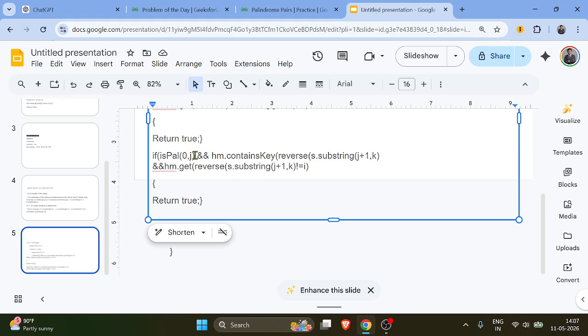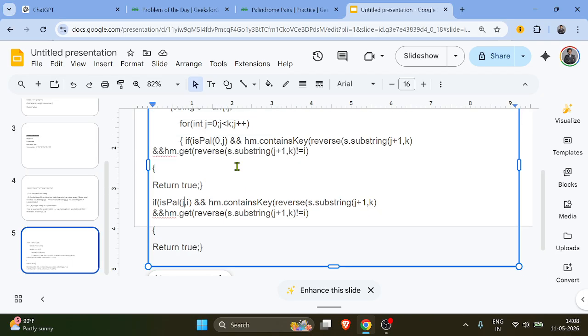Then we have to check the right part of the string, j to i. Sorry, it will be 0 to j, and j to i. Yes, it is right. So if it is j to i, then we have to consider what?